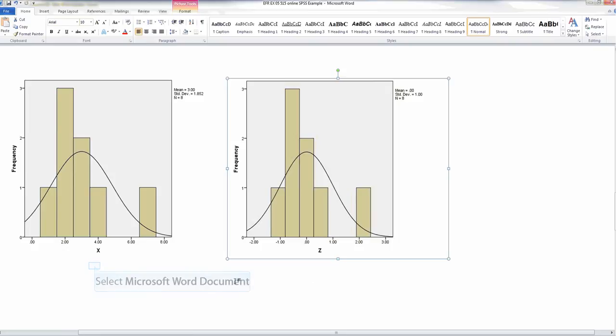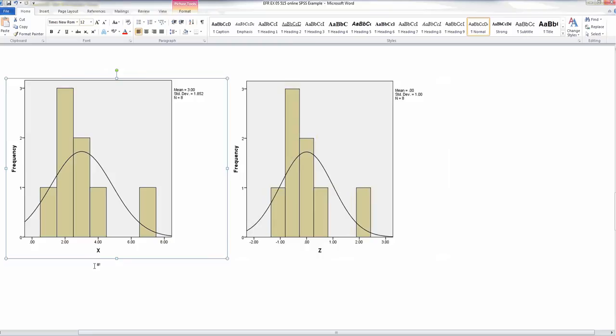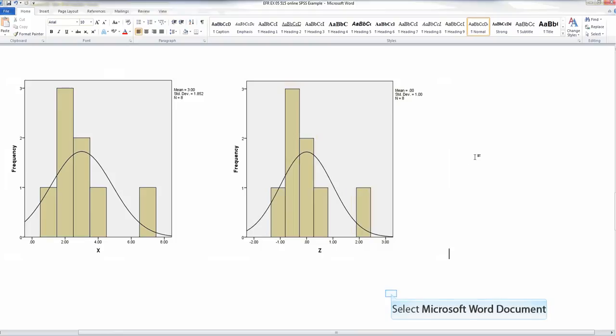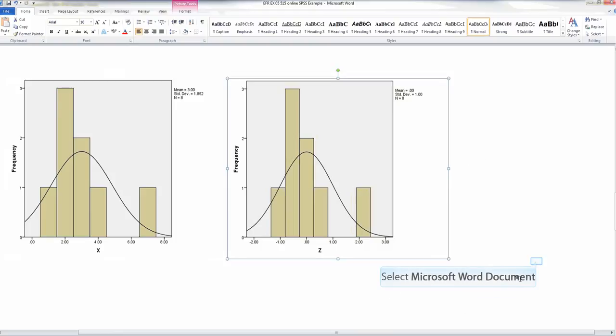Consequently, the mean, for example, of the x raw scores was 3, and the standard deviation was 1.852. When we look at our z-scores, the mean is 0, and the standard deviation is 1.000. So a mean of 0 and a standard deviation of 1. This will be very convenient for us in explaining, for example, education test scores and the like as we get into the next chapter, dealing with probabilities and understanding the probabilities under graphs to help us make decisions.